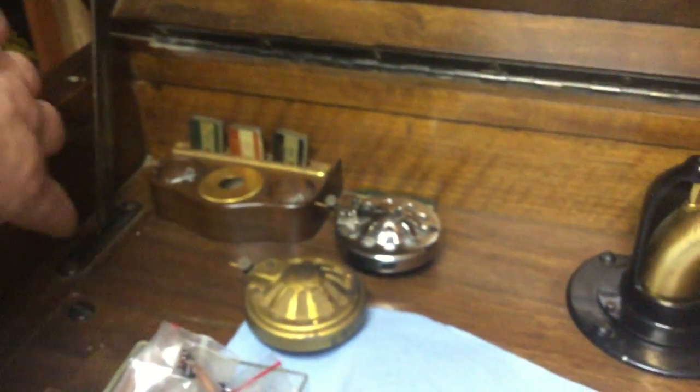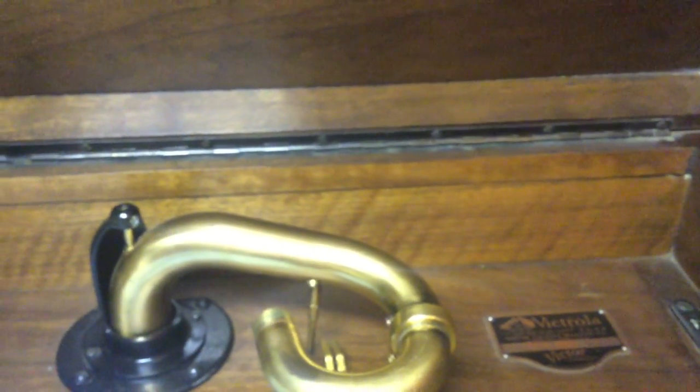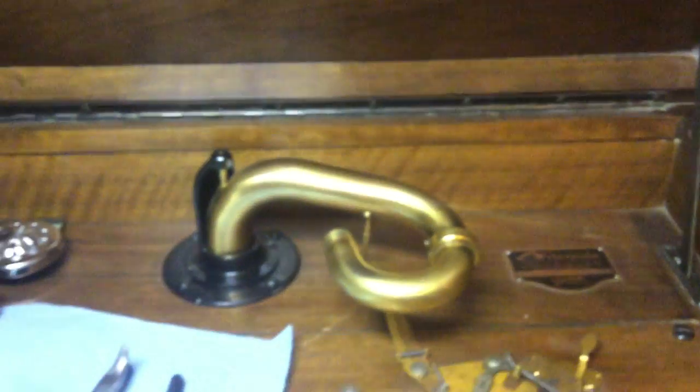I've already rebuilt the dash pots on the lid. I had a lot of trouble when I got this thing, when I was looking at the shop, getting the lid to open and close. This dash pot over here was totally full of needles, and there were a few in there that had broken off and were jamming it up, and that's why I had a lot of difficulty getting the lid open when I first got it. But it works pretty good now, and this machine still has nice veneer on the top. It's real nice. So I'm really excited about that.